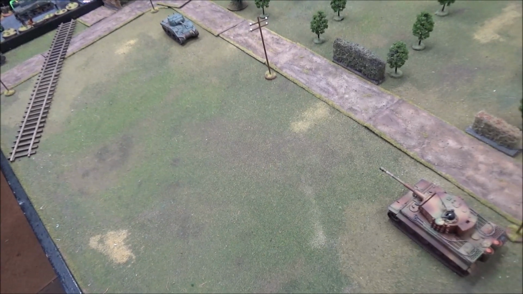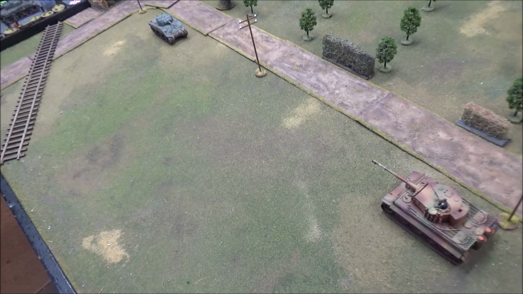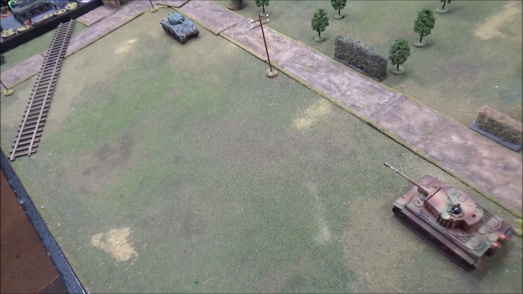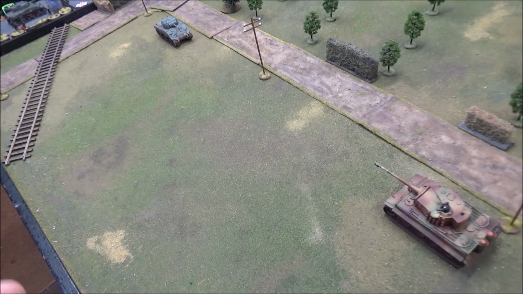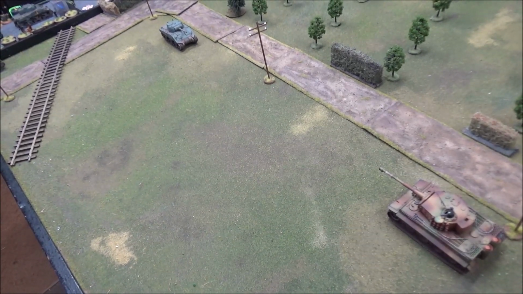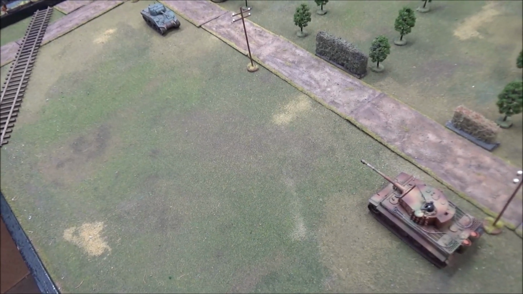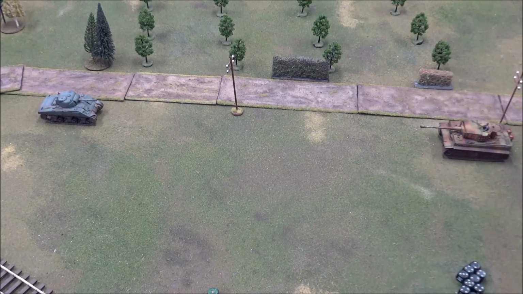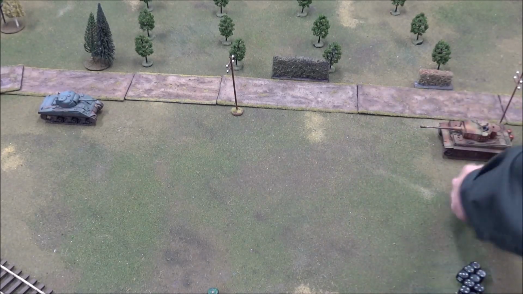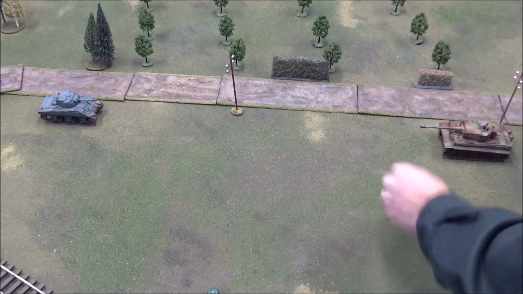So the way I'm going to do this is I'm going to start with one Sherman, and then I'm going to add another Sherman, and then I'm going to add an AT gun in hard cover, and then eventually I'll add a Firefly. I don't have any really heavy allied tanks like a Churchill, so it's just going to have to be Shermans and AT guns. So we'll start off with one Sherman. The way I'll do this, I'll roll a d6, odds the Tiger starts, even the Sherman starts.